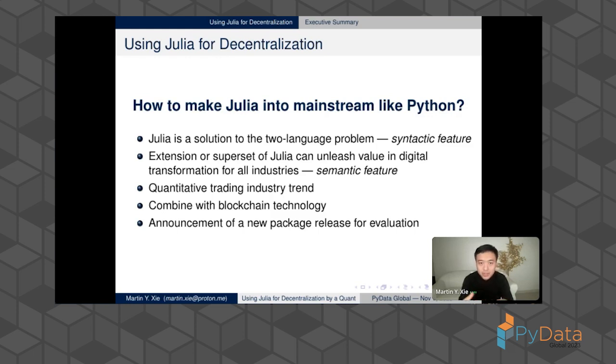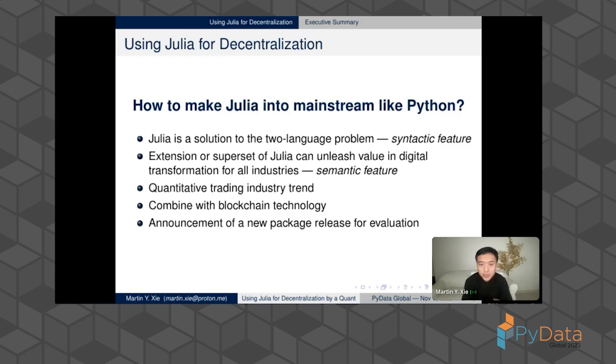It has proven itself in the supercomputing industry, and it has been used at Lawrence Berkeley Lab for modeling satellite images and so on. So definitely Julia has the potential to offer much more than what we have seen today in the industry.